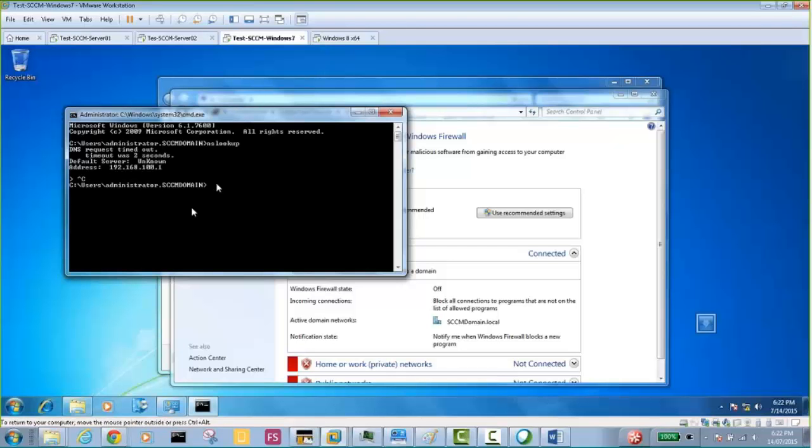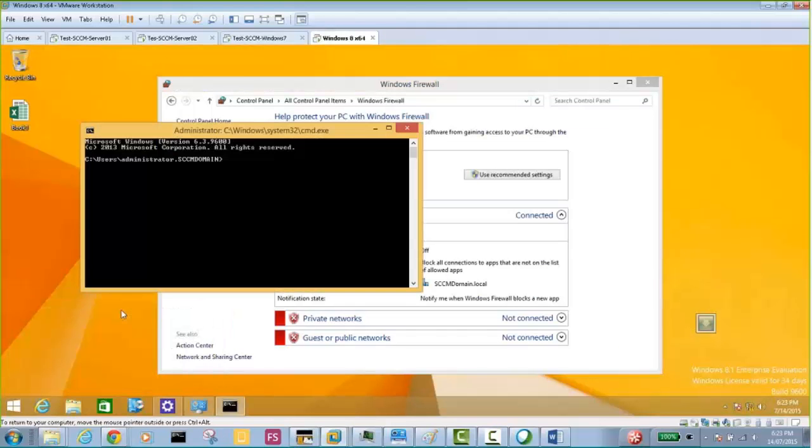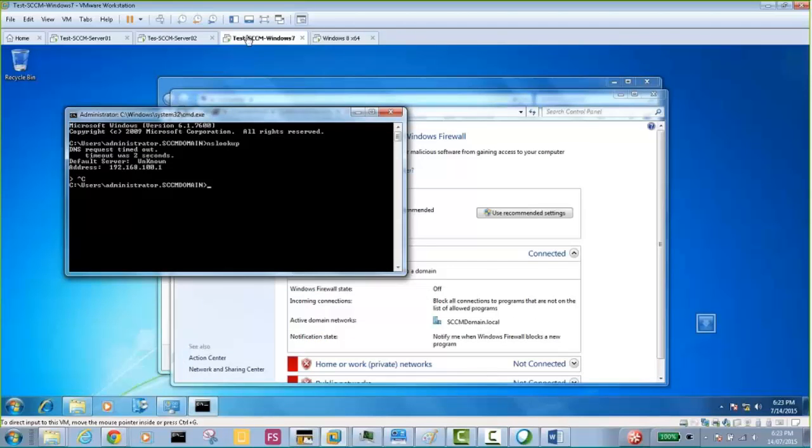As if it's a pure Windows environment and reverse lookup zone is not configured, still it's all okay. Although for best practice, to get the full FQDN, you can configure reverse lookup zone. But name resolution is going on fine. Windows 7 is the one I need to take the image of.